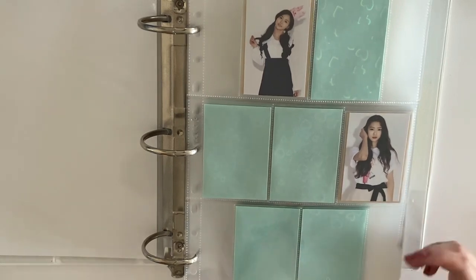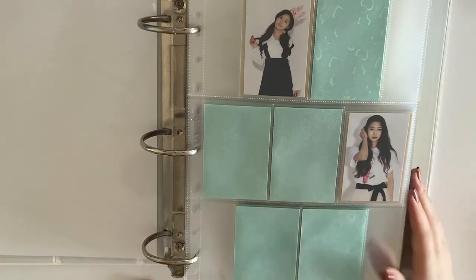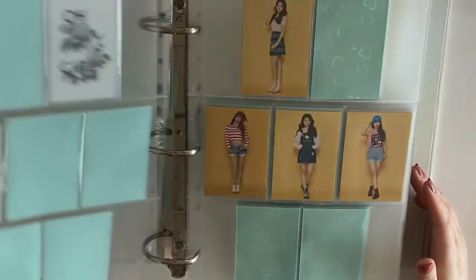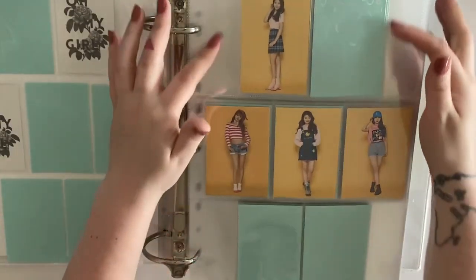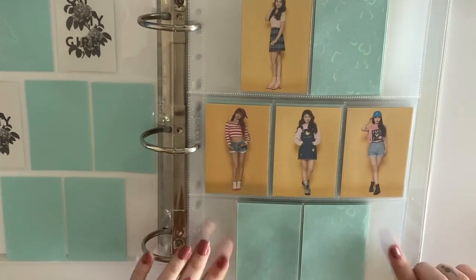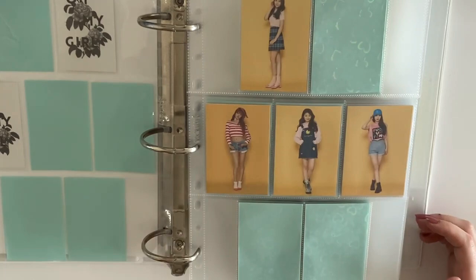So yeah, we have album cards and then pre-order cards for that specific era. After, I'm just gonna flip through this. I don't really have anything else to say. I'm gonna put stuff here and here eventually, but this whole binder only had 7 pocket pages, so it's clear. You're gonna see nothing, so it's not that big of a deal right now.